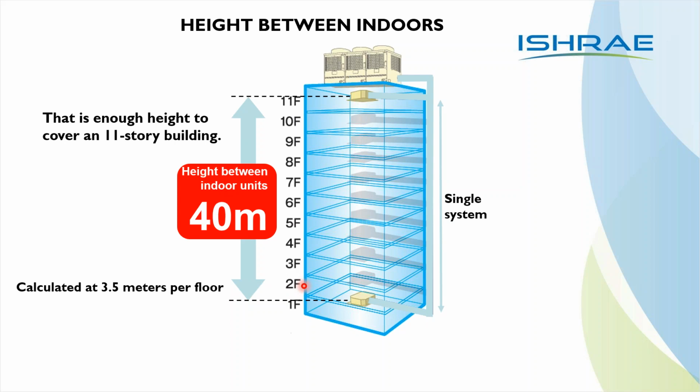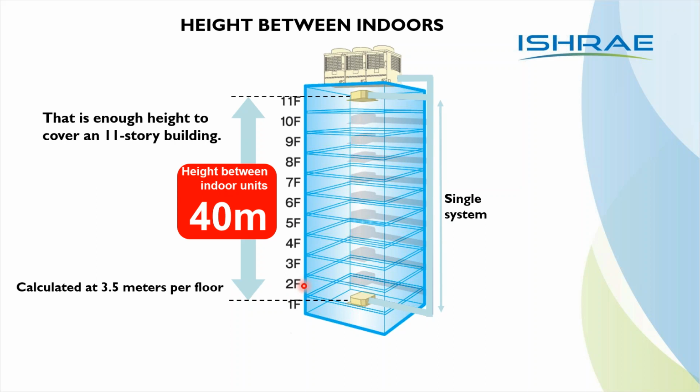See, whenever you decide about piping length, etc., you have to assess the design condition or the building very, very clearly. Understand the horizontal length of the piping, understand the vertical riser of the piping: how much horizontal length am I taking, how much vertical length am I taking, what is the total piping length, what is the capacity of my indoor unit, what is the capacity of my outdoor unit.